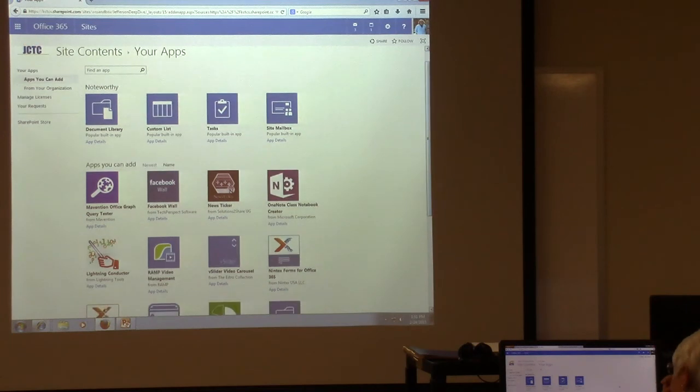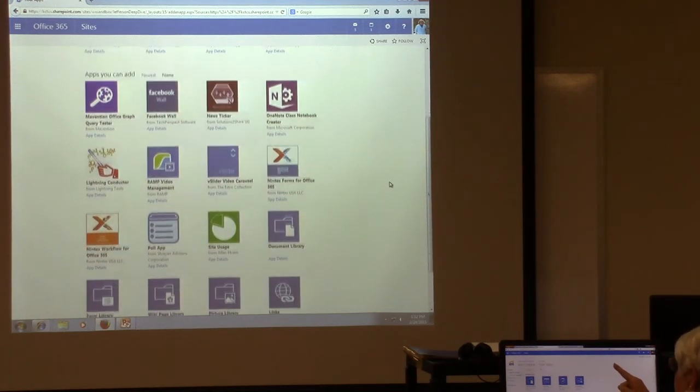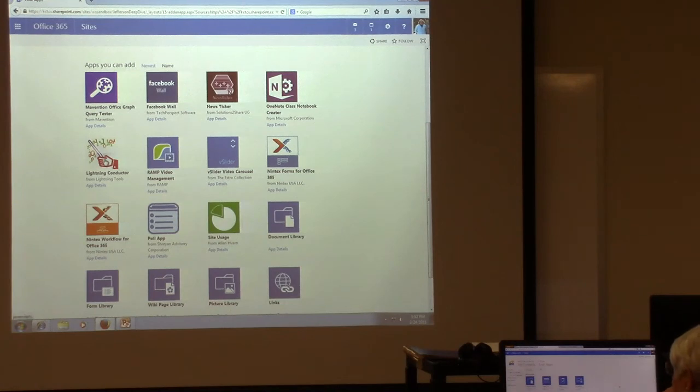If there is an app that costs money, we can purchase an app at a system level, and that can be utilized by everybody within our Office 365 area. There may be times where we have to find a budget for that to go against, but do know if there is a specific business need that an app may be able to help with, we should go through that process from the system office. So that one down there called Lightning Conductor. Yes, probably one that was gotten from the App Store. Yes, that one was purchased from the App Store.